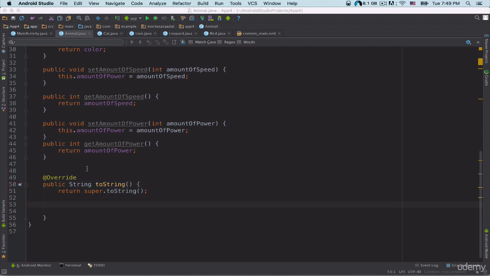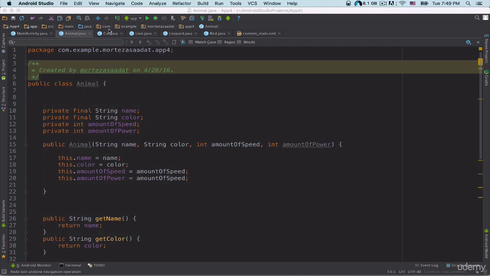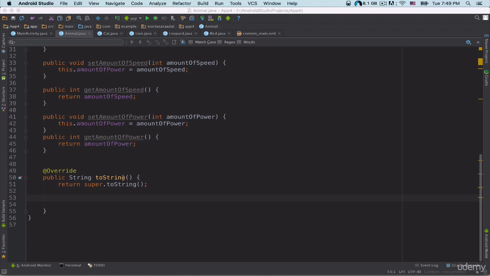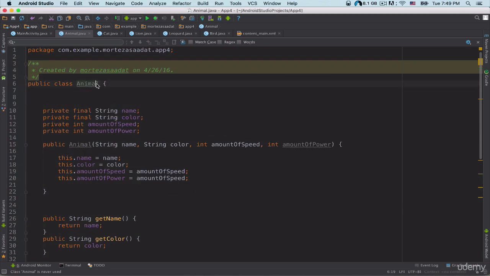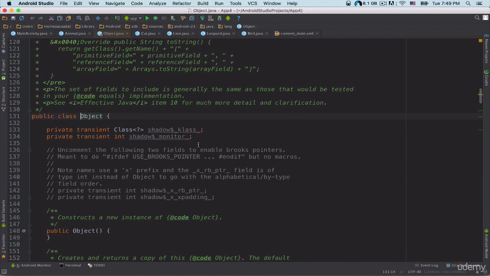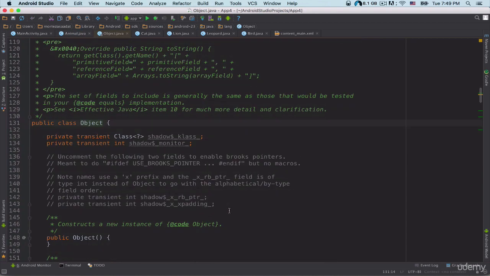So now let's go inside the Object class in order to find this toString method. I just need to type in extends Object, then hold the command key and click on this Object class. And here I want to find the toString method.